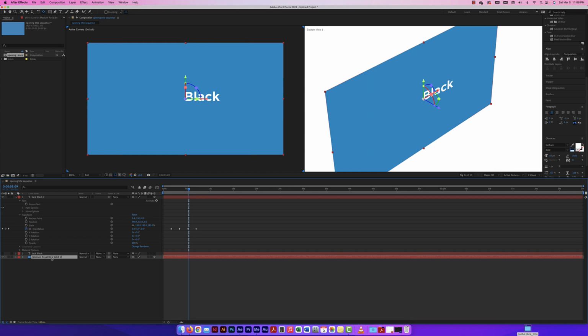Now, what I should do, and this is huge, best practice, you've got to label the layers properly. So let's just say blue background or background blue. If you're going to have multiple backgrounds doing different things, it's a good idea to do that. Okay, so I'm just going to do that.